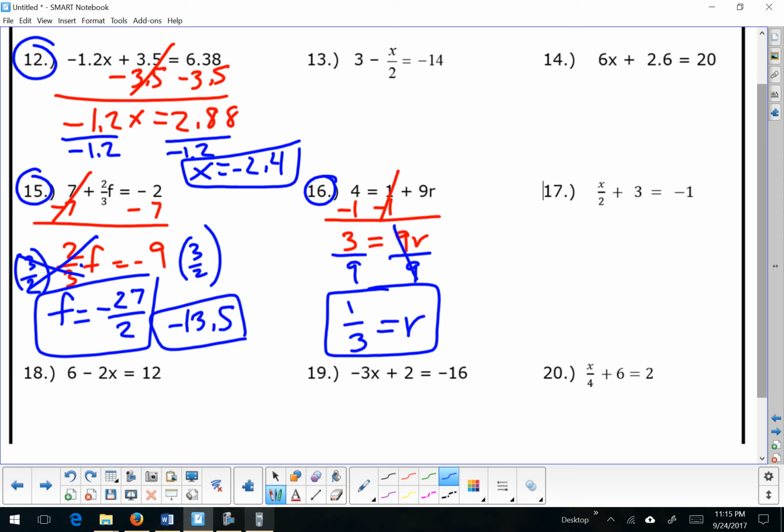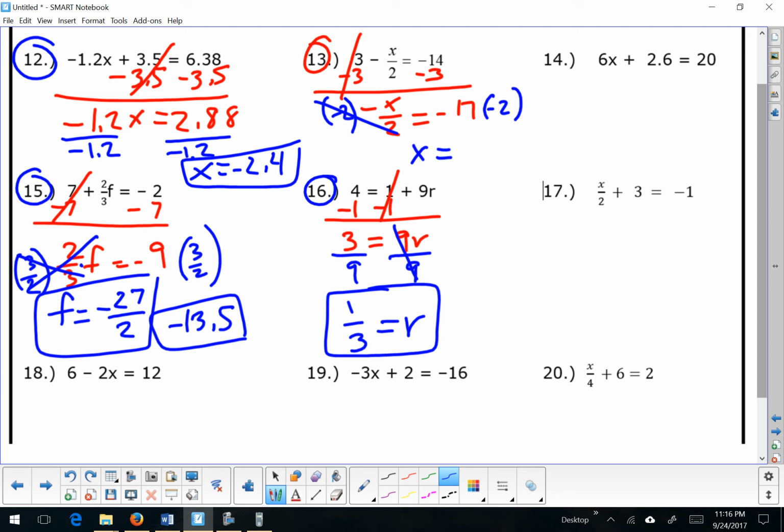All right, that's it. Well, maybe I'll give 13 a try. Here's the variable. There's the constant. Remember, this sign does not belong to 3. So subtract 3. This minus sign belongs to the x over 2, right? Negative 17. And so I'm going to give this negative sign to the 2. I'm going to treat that as a negative 2. I'm going to multiply by negative 2 because that's the opposite of dividing, right? So now I get negative 17 times negative 2, which is positive 34.